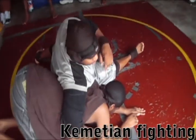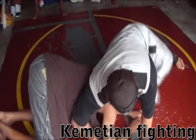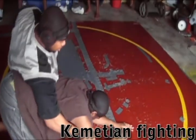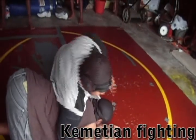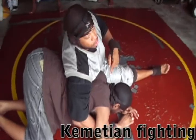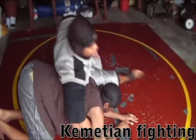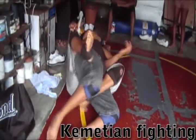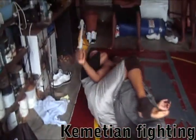You want to be up by his shoulder. Don't sit out too high, and don't go back to his hips — you want to sit out right by his shoulders. And when he gets to moving, all you want to do is suck back, and you're already in position with a rear naked choke.